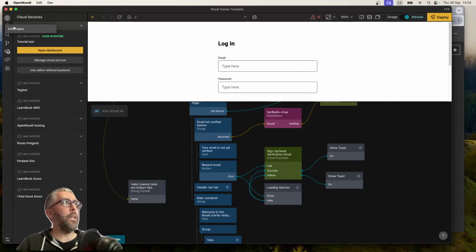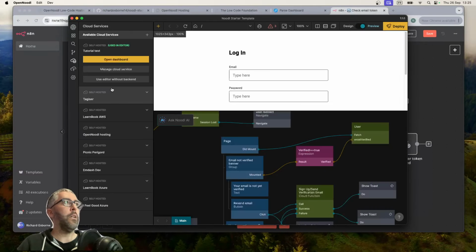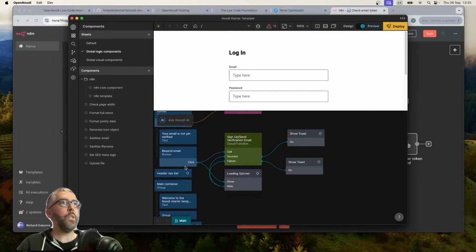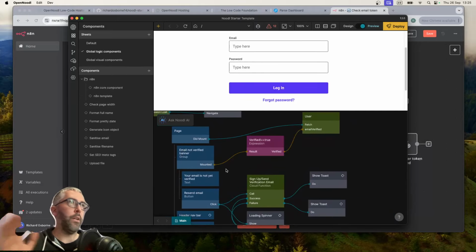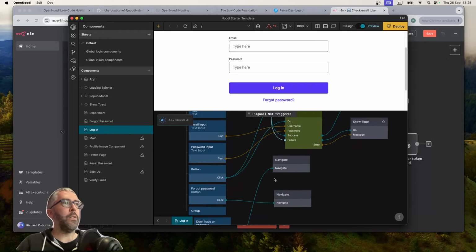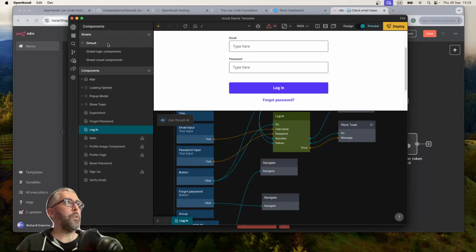If you check the Noodl starter template, then you'll see that in the global logic component section, there is an NitN folder and it has an NitN template. So let's say from login, we need to check to see if the user has already been logged in before today, or they've logged in too many times or something like that. So we're going to go to the login page, and let's say that the login button, wherever that is here, is going to trigger an NitN workflow.